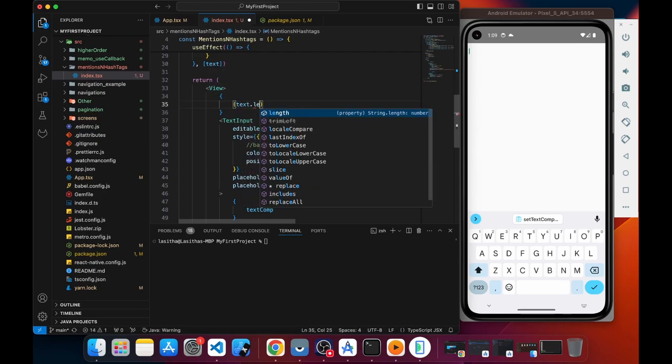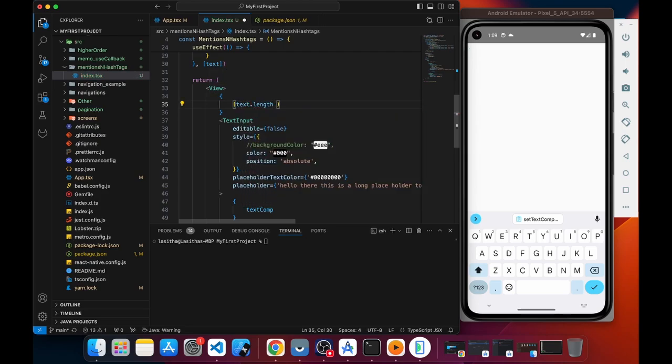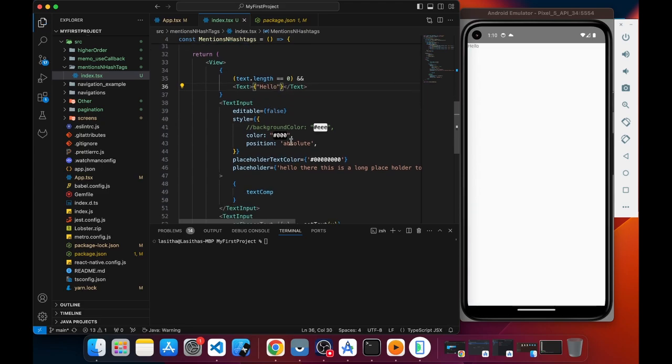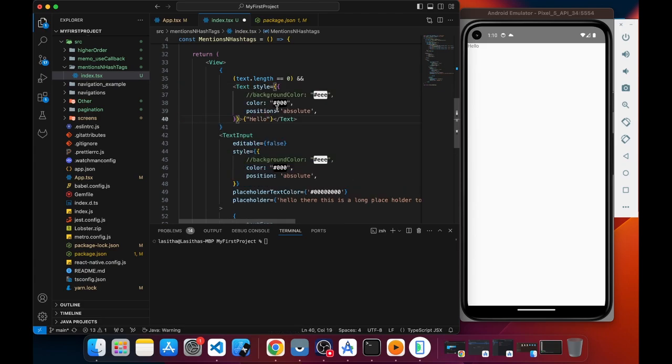So we can check if the text length is equal to 0, then we can use a text component, and you can have whatever placeholder you want in this text component. Let's say hello, and again you can apply the same style to this text component, and you can have a black font color, something like this.